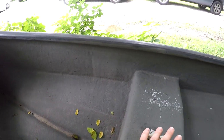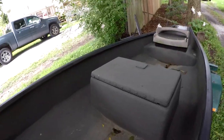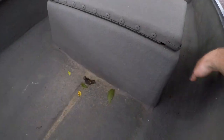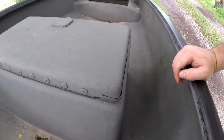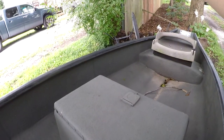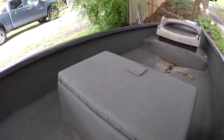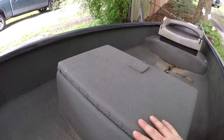I'm going to run a battery here, anchor, and this is all going to be a casting platform. I'm going to have dry storage here, and some more storage here. This is not a lot of room, as you can tell. On one of these sides I'm going to store poles, and I did want to put a grab bar here, but you kind of have to step over this, so it's in the way.